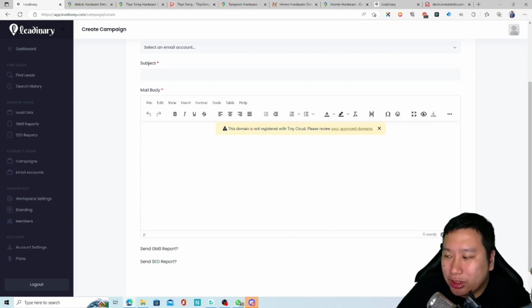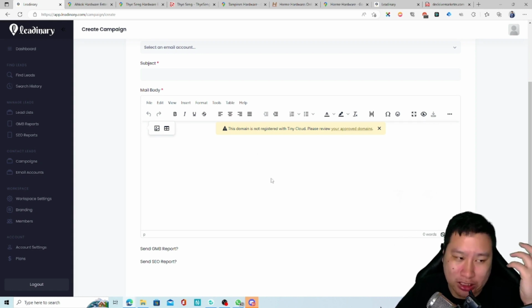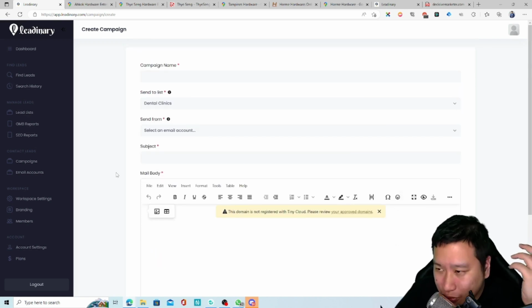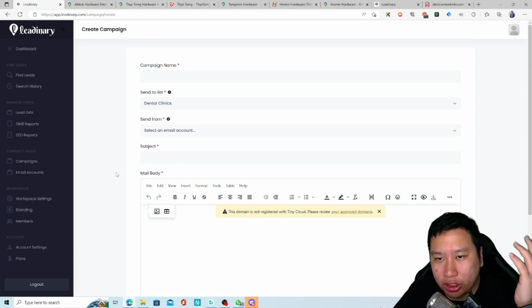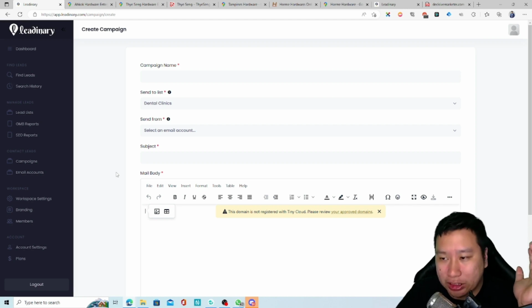Okay, so the thing to take note is that for Leadinary right now, they don't have a personalization feature in the email itself. So that's something that's missing. And of course, this is not a cold emailing tool, although you are sort of doing cold email right here. So some issues with Leadinary in this section is that firstly, it sends the email in bulk.